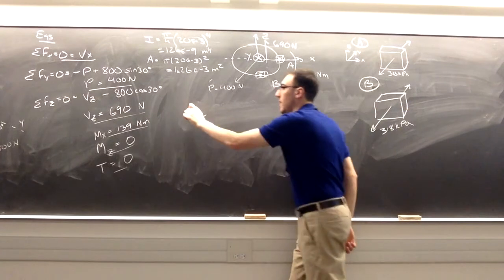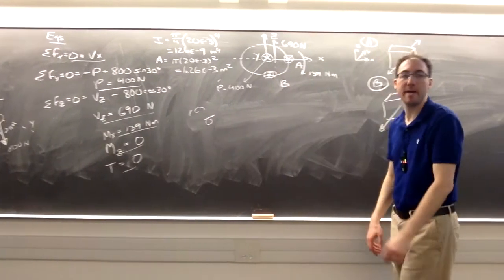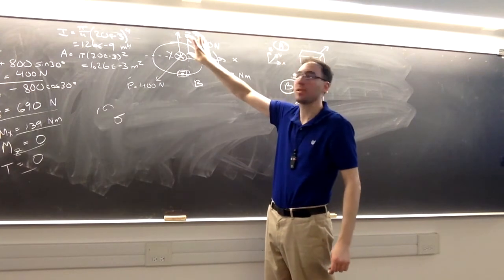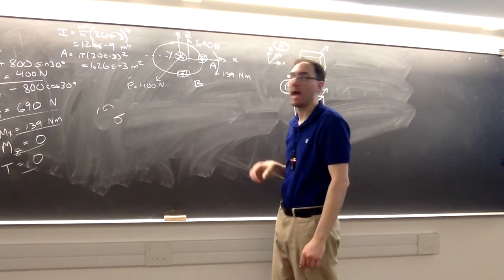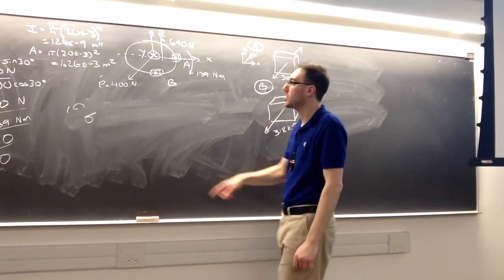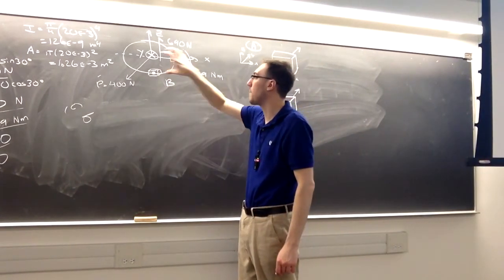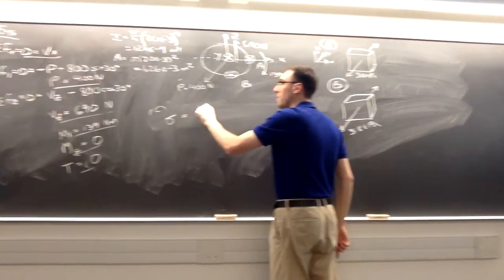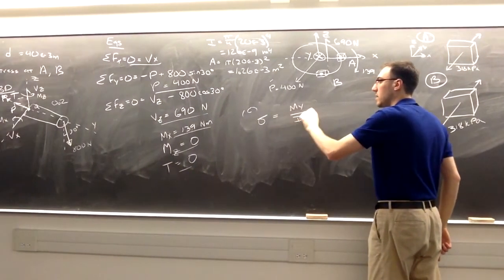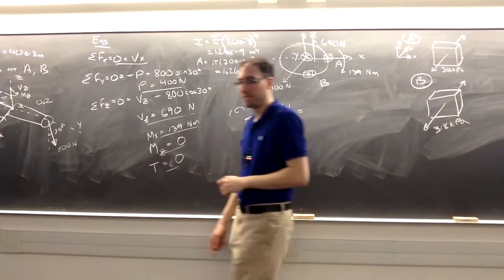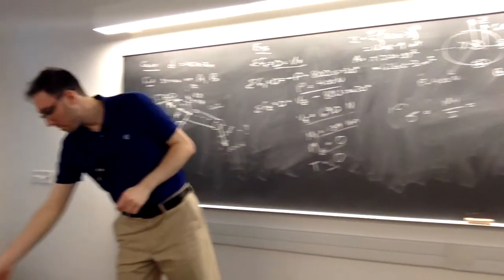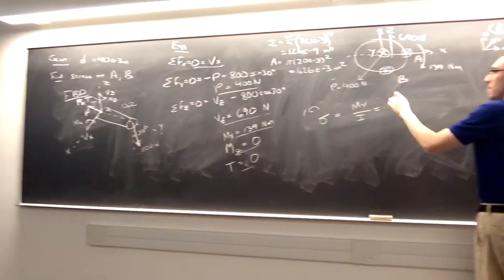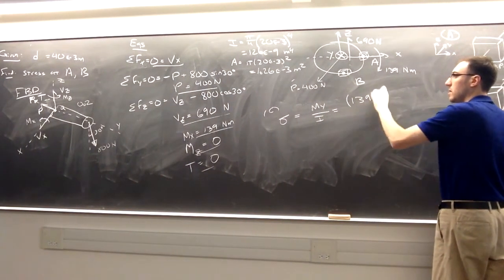Right, and we know ahead of time exactly that B is going to be in compression because of the way this is. It's going to be pulling out everything above the neutral axis and pushing in everything below the neutral axis. So we know it, only B is affected and it will be compressive on point B. And we know then the value will be My over I. We're in Newton meters here, so that's the correct units.